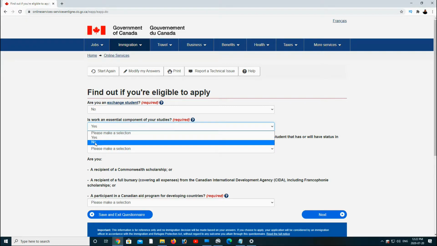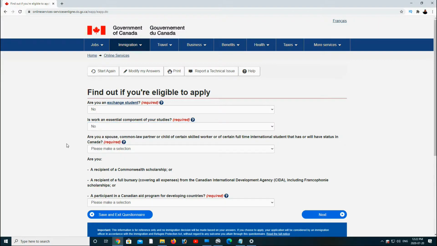Ultimately, when you are in Canada, you can apply for a work permit for 20 hours. So in my opinion, you should say no. When you press no, the visa officer can understand that you have enough resources to continue your study in Canada. So it's a good idea to show the visa officer that I have lots of money, I can pay my fee and I do not need to work in Canada. So it will be good to get the visa.